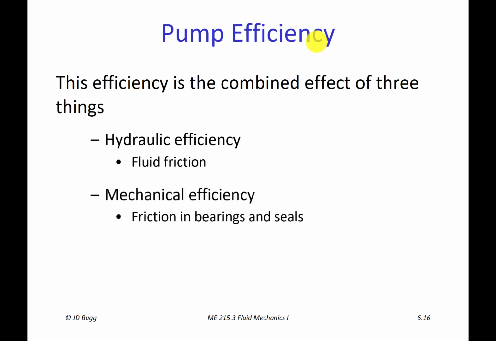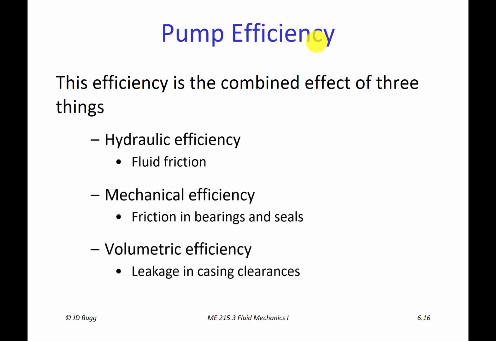There are also other frictional forces that go into mechanical efficiency. There are bearings holding the shaft in position. There is typically a pump seal that is sealing the penetration where the shaft enters the housing, and there is some friction at least associated with those moving surfaces. So that's the mechanical efficiency associated with friction in the bearings and the seals. Notice both of those are really frictional effects that are decreasing the efficiency.